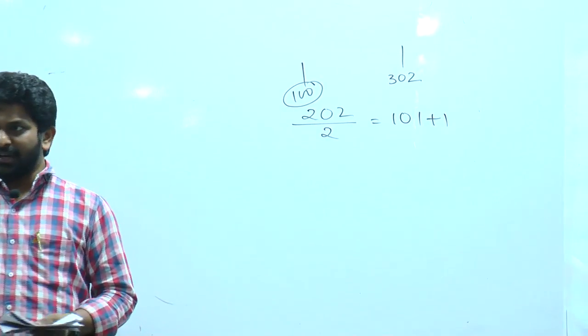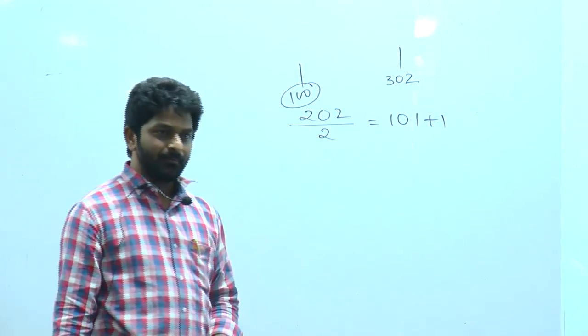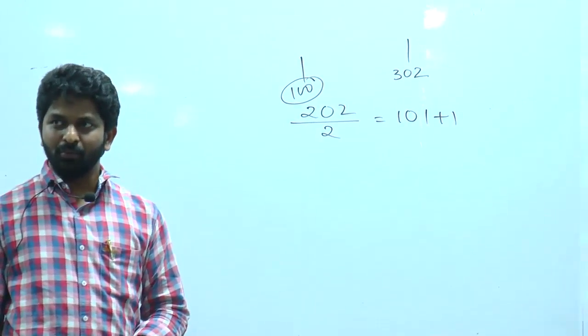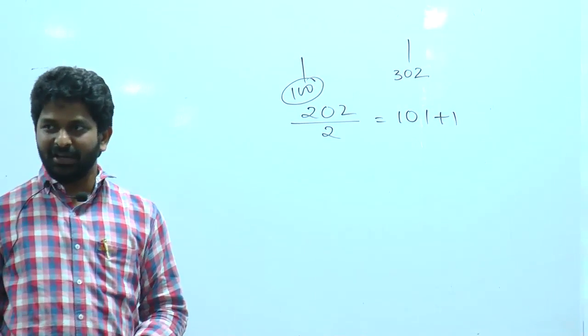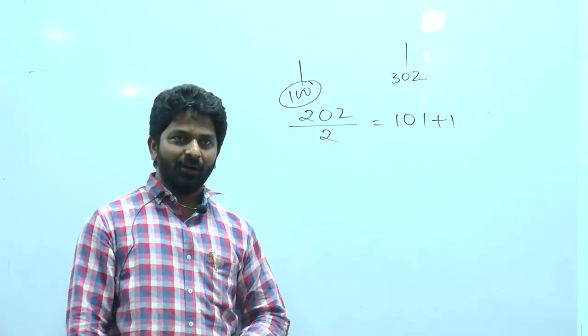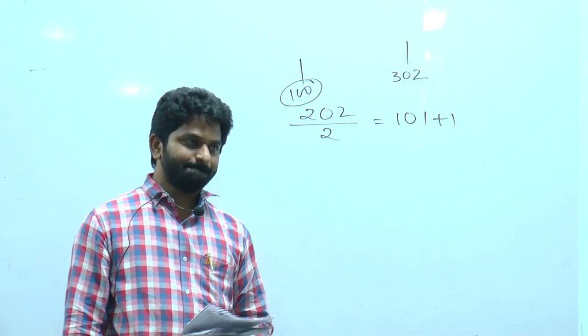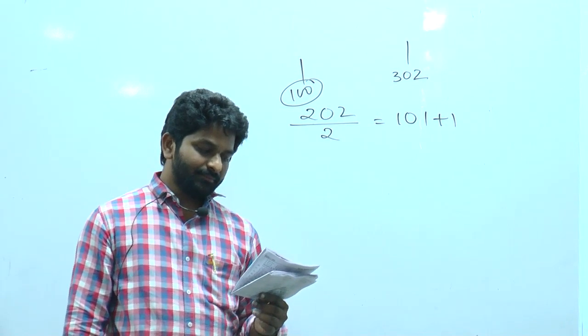So you will get a two-digit number. Yes or no? But quantity 1 is a three-digit number. Need not calculate quantity 2. Even if you calculate, you will get a two-digit number. But quantity 1 is a three-digit number, hence quantity 1 is more than quantity 2. That's it. Need not even calculate that. Next.